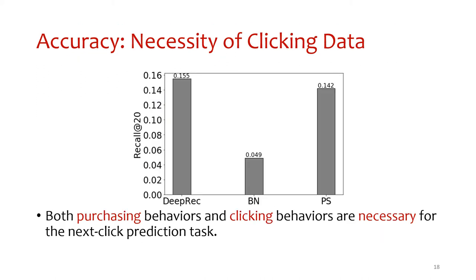Although the global-and-personal module predicts next click items slightly better than DeepBReath, it is not suitable for privacy-preserving scenarios. To answer whether only business-necessary data — purchasing behaviors — are sufficient to predict the next click item, we train our module with only business-necessary data, only privacy-sensitive data, and both. The accuracy of the module trained with only privacy-sensitive data is close to that of DeepBReath, but the accuracy using only business-necessary data is much lower.